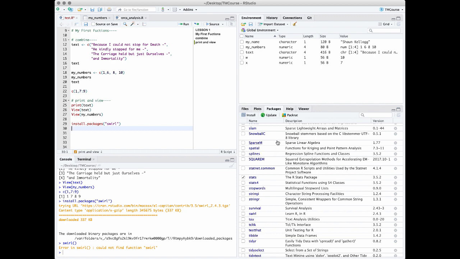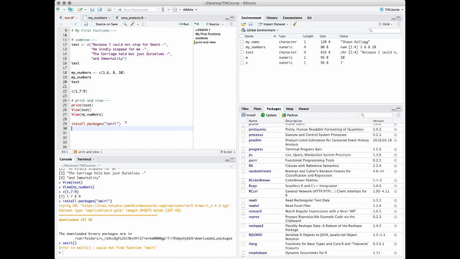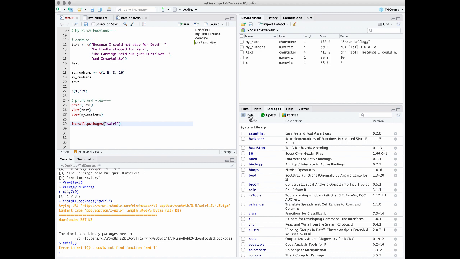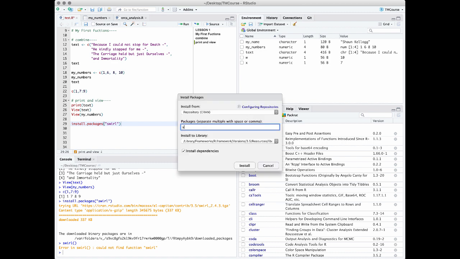Another way I could have installed it, if I didn't want to type in the command over here in my script and then load it into the console, is I could have just clicked install here and then searched for swirl among the package repository. But I've already installed it. I just wrote it in here on my R script, so I have reference to it later down the road.